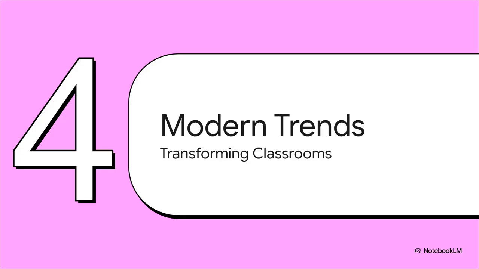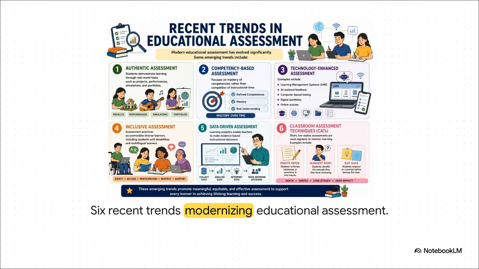Which brings us to our final section, number 4, modern trends in assessment. Modern assessment is evolving so fast right now. We're seeing a massive push toward environments that are much more inclusive, accommodating diverse learners, and competency-based, which focuses on actual mastery rather than just time spent sitting in a seat. We're also seeing a huge reliance on technology, everything from learning management systems and AI-assisted feedback to digital portfolios. These tools provide immediate feedback and allow for some truly amazing personalized learning.